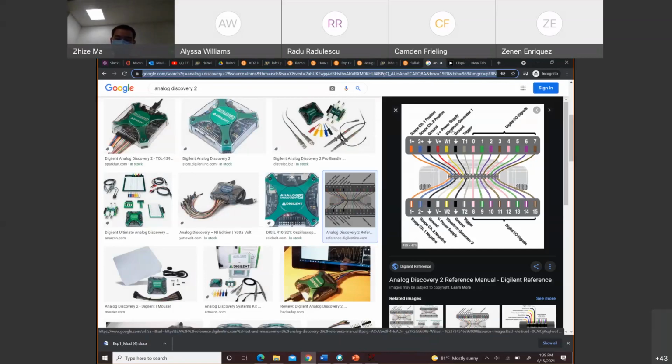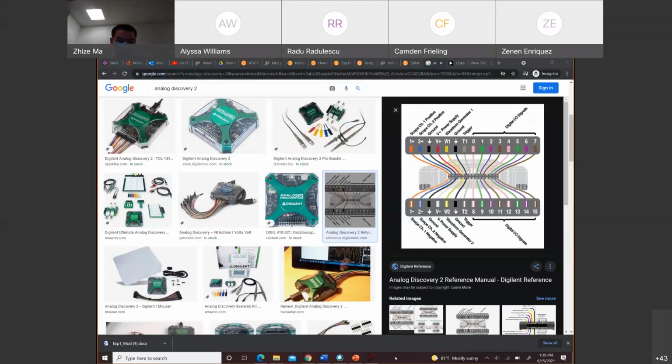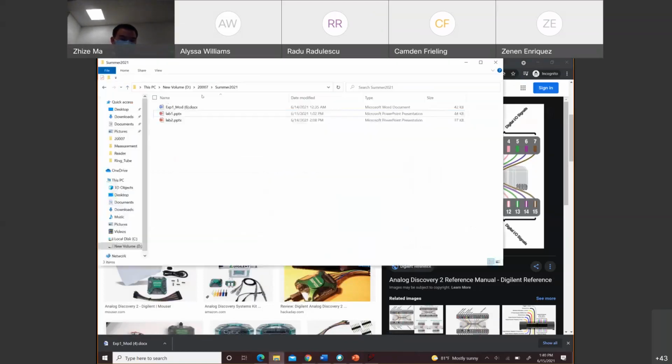The waveform generator provides an AC signal. But for today's lab, you will only need a DC signal, which comes from V plus, which provides positive voltage, and V minus, which provides negative voltage. And here is the ground pin. Maybe let me open that Waveforms software, I can show you.